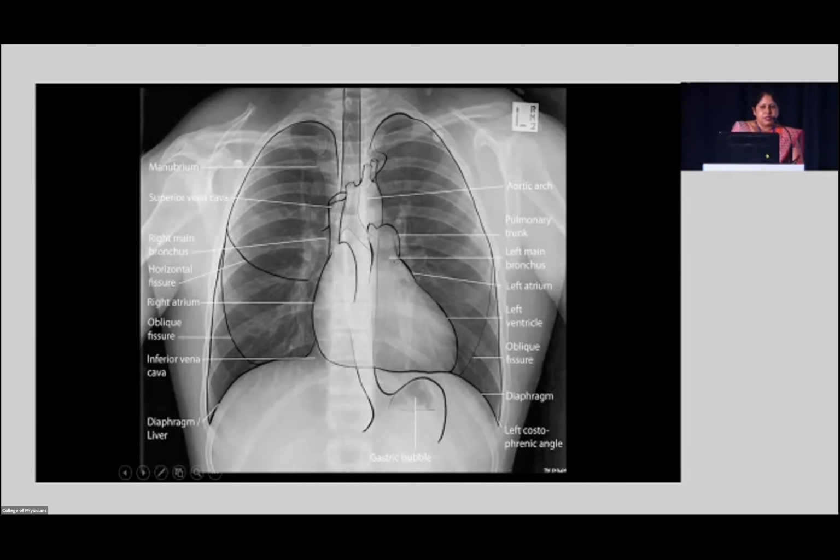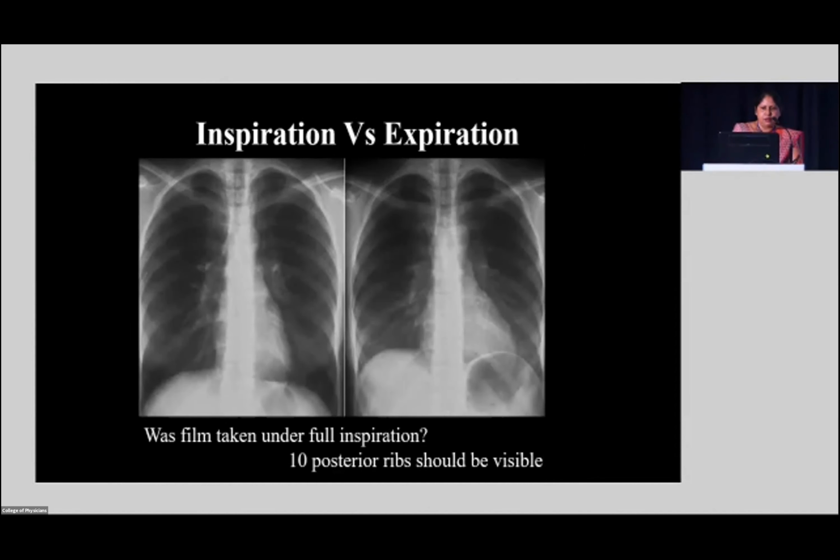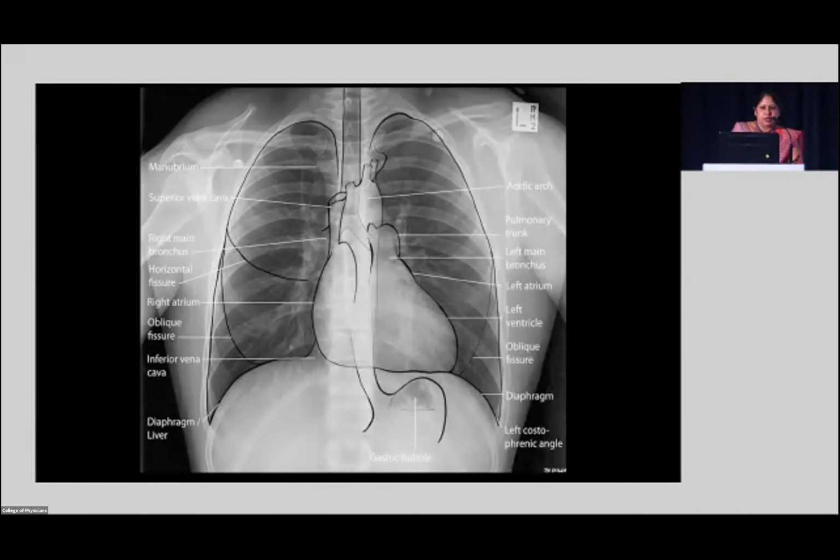Looking at the X-ray, what are the things that we see? A proper X-ray will have the mediastinum and the lung fields. You have to compare the lung fields with each other. The right heart border is made by the right atrium, and the left heart border by the left atrium and the left ventricle, the pulmonary trunk and the aortic arch. And there are some important lines. The trachea, the bronchi and the costophrenic angles, the diaphragmatic surfaces, and the pleural lines have to be looked for systematically.